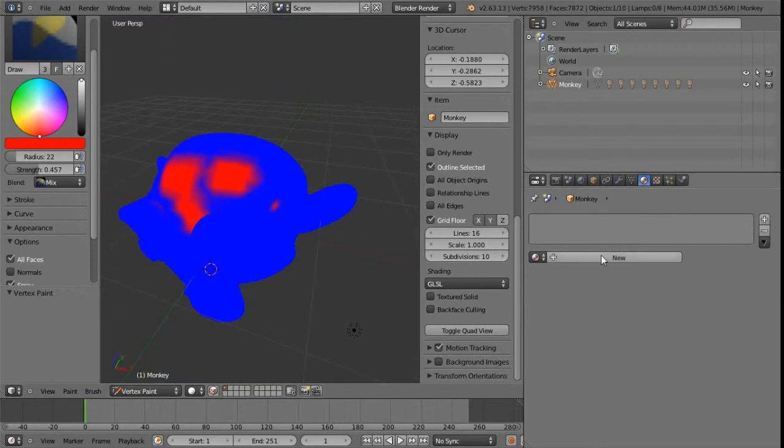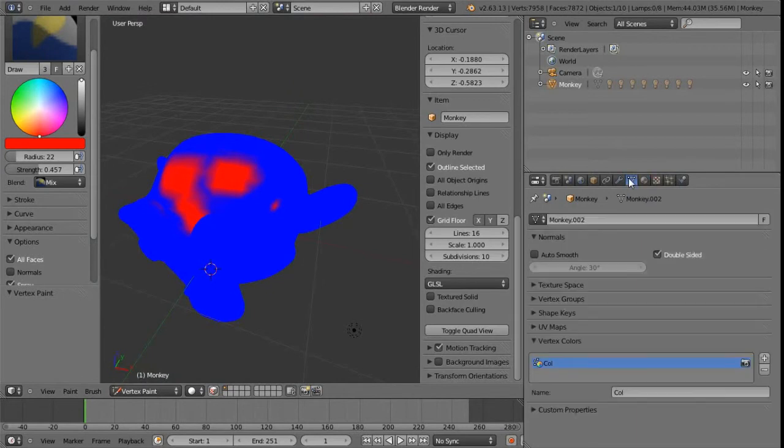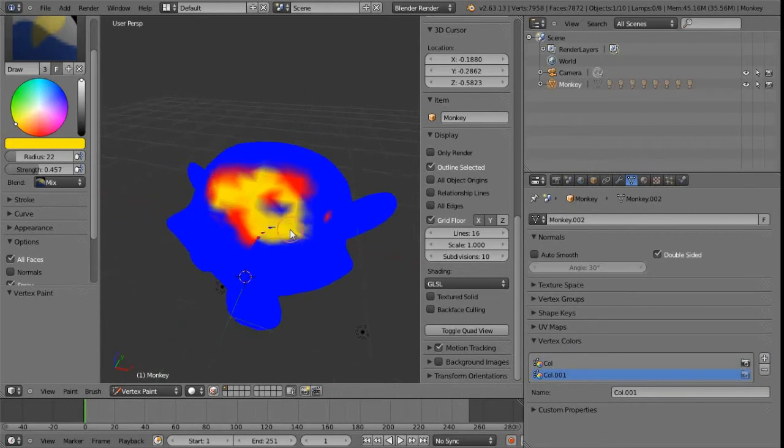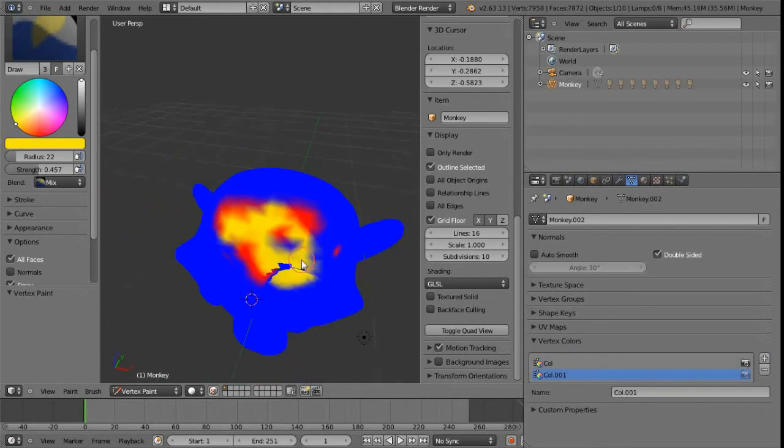To view what we're working with in terms of colour sets, we can come over to the Object Data panel, this tab here in the Properties window, and we can see there is a section called Vertex Colours down here, and it's given us this Col, and we can rename it here, or we can add additional ones or subtract them. So if we add another one, by default it's called Col.001, and bring in this sort of yellow colour and start to paint, we can see we're essentially just painting over the existing vertices there.